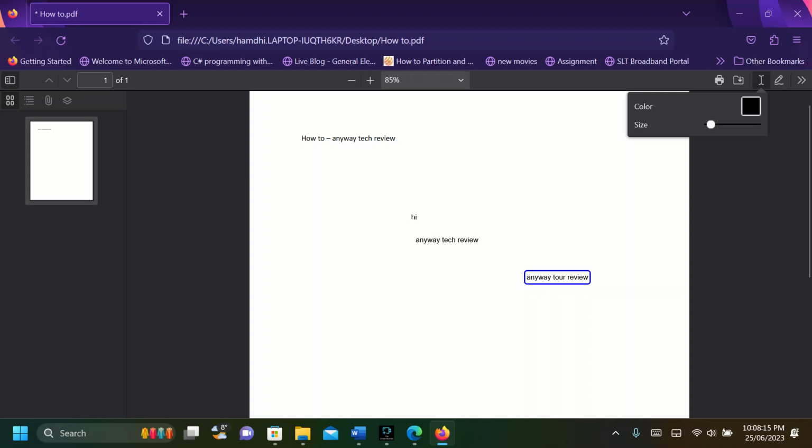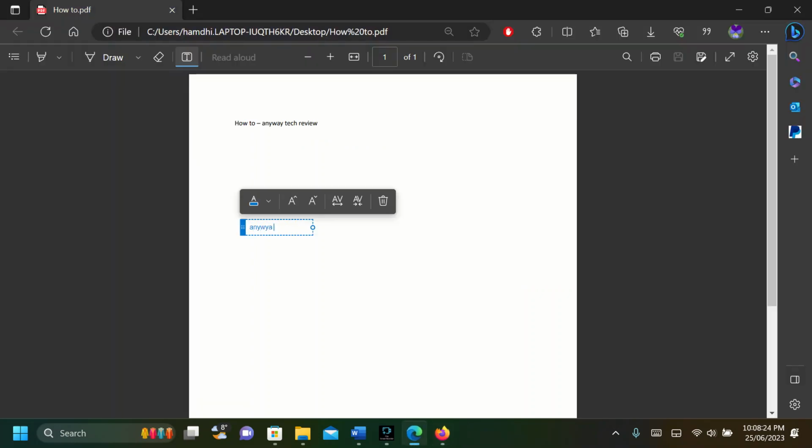Other than that, you can notice that there are two views. You can also get different text and write on it. Even here you can write on it and change the color whenever you want. You don't have to specifically highlight them and change the color. You can just change the color here. So the good thing with this is that you can change the color whenever you want. And also you can put a highlight. We can make it big or small. It's just up to you. And you can choose and you can delete it also.